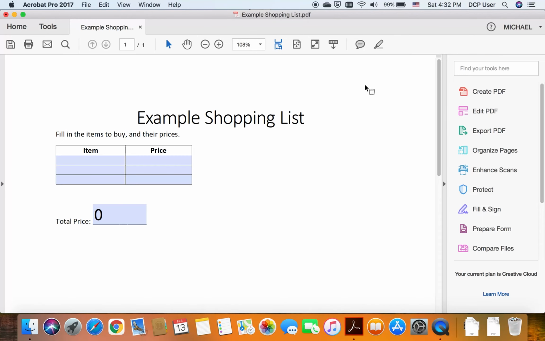And so if I try filling out my form fields, so let's say I have bread, which is $1. I have eggs, which are $2. And milk, which is $3. Don't worry about the actual price numbers. I suppose these are just examples, but you can actually see it's adding up all these numbers really nicely. And you can imagine this has a lot of other applications too. Maybe I want to count the total number of something. It doesn't have to just be prices.